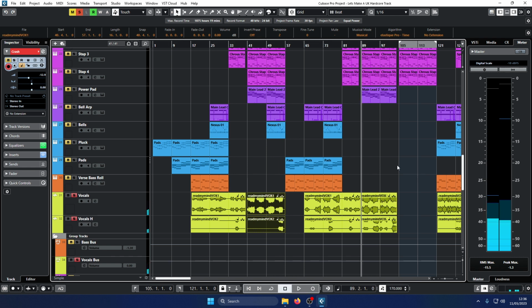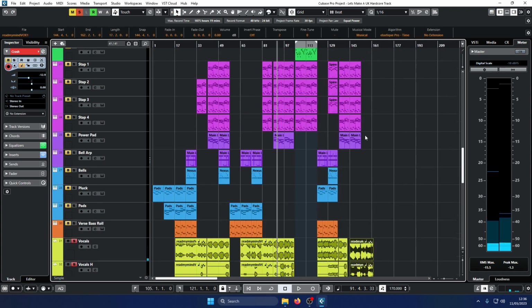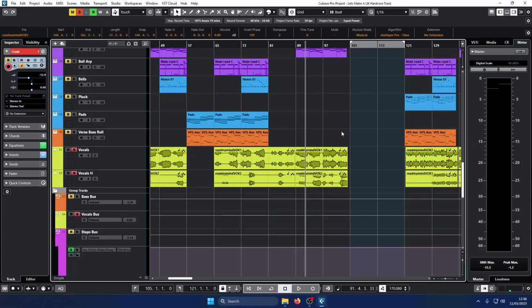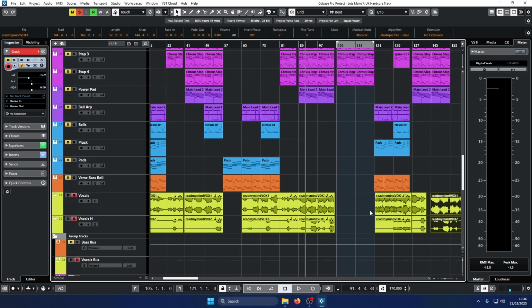And then by the time you get to the second chorus, you've got a lot more harmonies going on. And the third one, which will be the last one, there's a little bit more again going on. So each time the chorus comes in, there's more harmonies going on. Oh, and instead of having the lead come in here, I thought it'd be better to get the vocal in, then have the lead. It gives the track a break from the vocals for this section, because otherwise it was the chorus straight into these vocals, and it just gives it a nice little break.